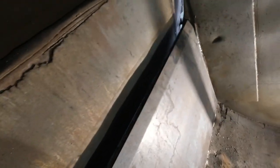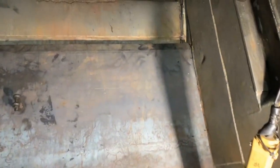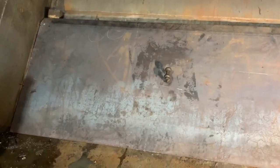I think that's it for the crate. There she is. All right, boys, so we got the plate nicely in place. Mark them with a marker. Gonna move a bit up on this side. Then we're gonna open the hopper, weld it up there, and fit it nicely.